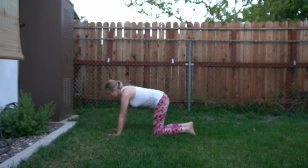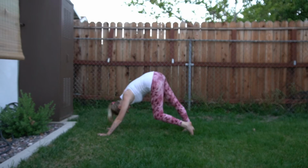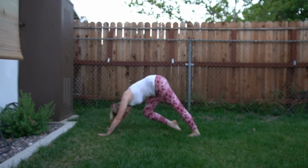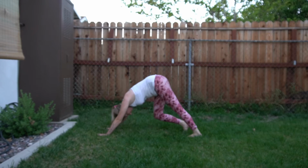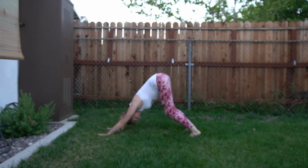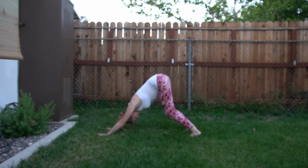Coming back to tabletop, let's just move our hands a couple inches forward and lift our hips up and back for our first downward dog, pedaling out those legs, bending one knee at a time, not really focusing on our spine right now, especially if it's your first downward dog of the day. And then really push into the ground here, making sure you're not carrying any tension in your neck.